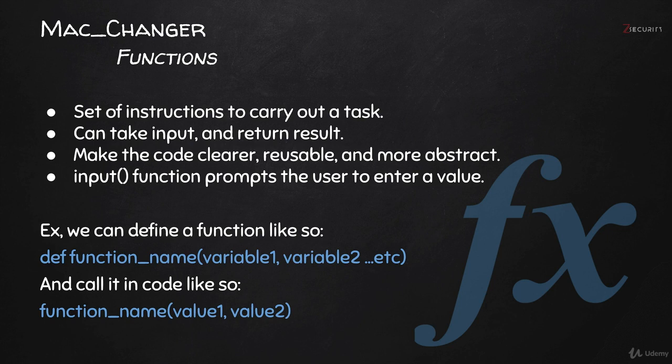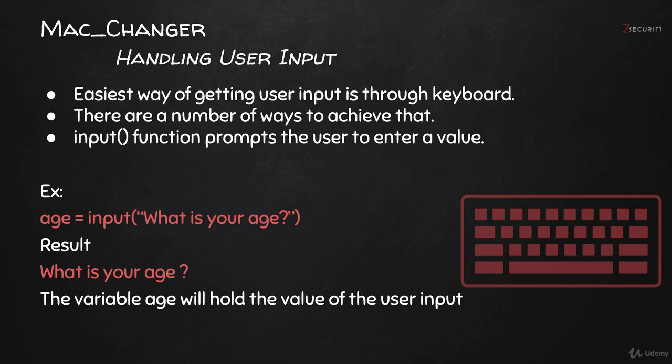It also makes programming more abstract because when we use the input, for example, we don't even know how it works. We don't know the code used in this function. All we know is I need to give it a string. The string that I give will be displayed on screen, and then the function will work and ask the user to enter something. Whenever the user enters something, the function will give it back to me. I don't know the code behind the input function itself. Whoever wrote it did it very well, and now all of us are using it.